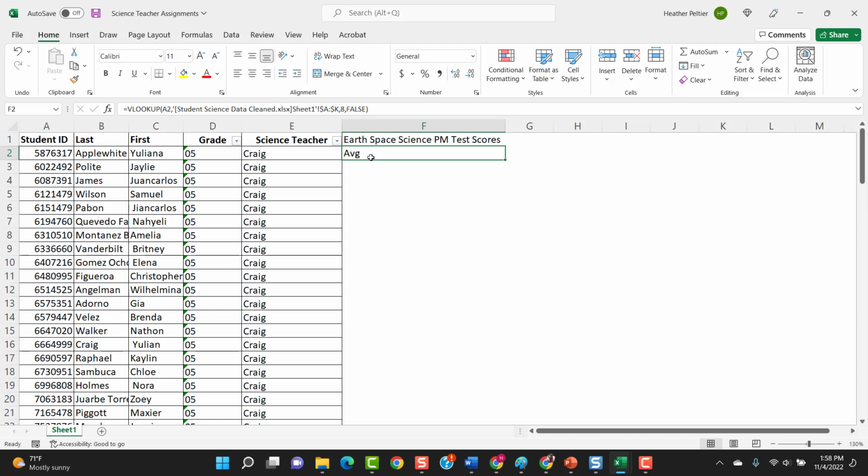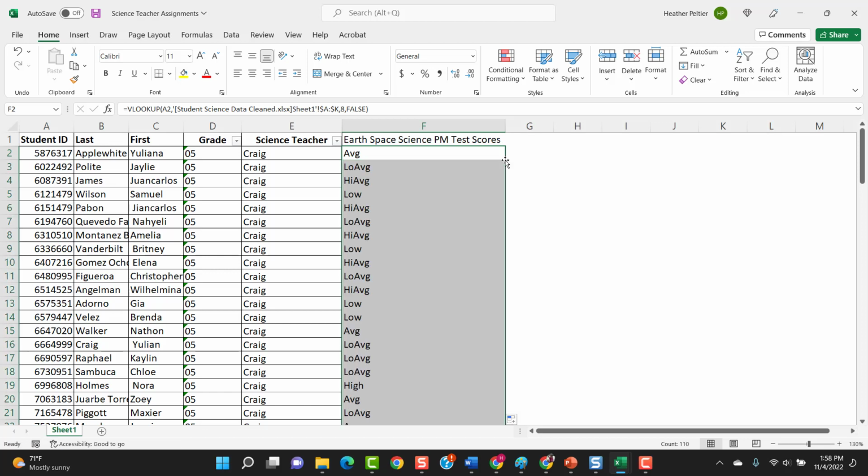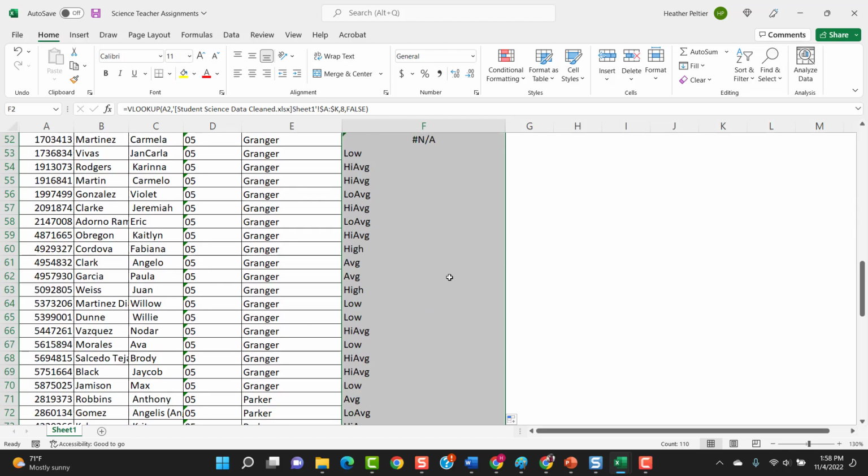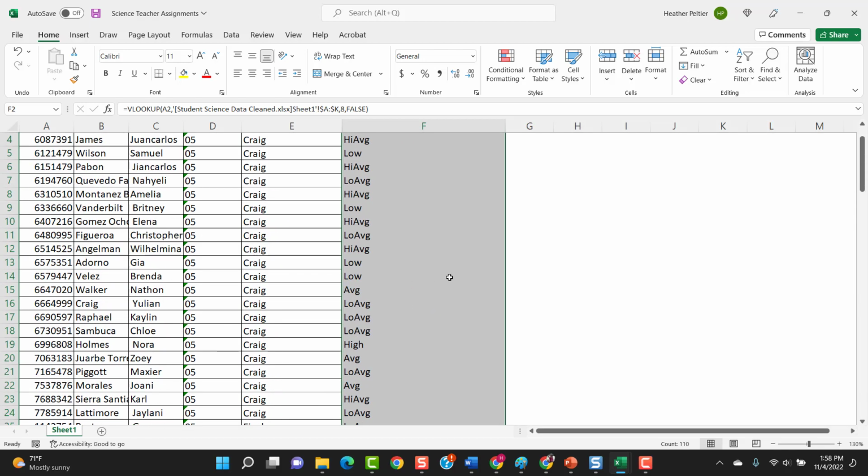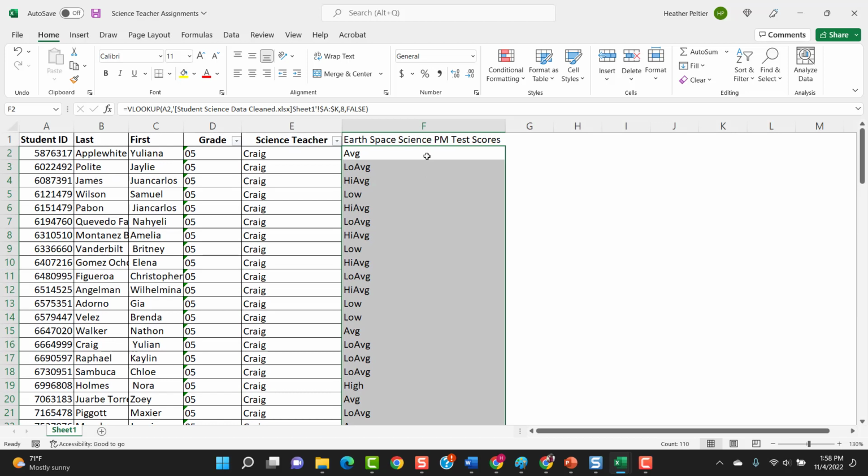To populate this formula down to the rest of the rows here, all I do is mouse over the bottom right-hand corner of cell F2, where I enter my formula, and I look for that black plus sign. Once I get that black plus sign that you can see here, I double click, and it will auto-populate the formula all the way down my rows. Now I look finished, but I'm not quite done because I have one more thing that I have to do.